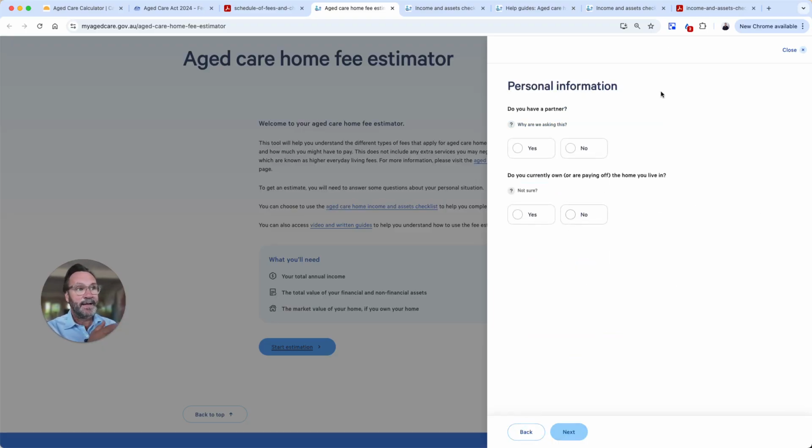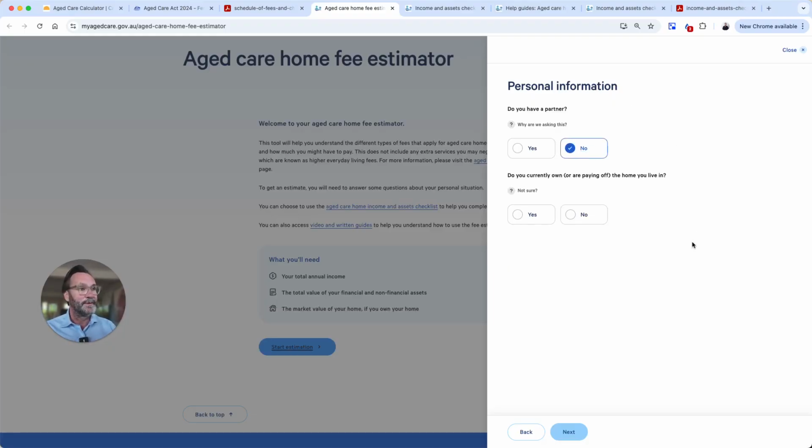The questions here are asking if the resident has a partner. The reason for that would be assets are going to be split. Couples' assets are split equally, and in reference to deeming rates, and the potential for a partner to still reside in the person's home, and that home has a different assets test treatment as well. So look, this is inordinate complexity for a high stress situation, but what we're just trying to do is to demonstrate some of the things that are relevant in this process.